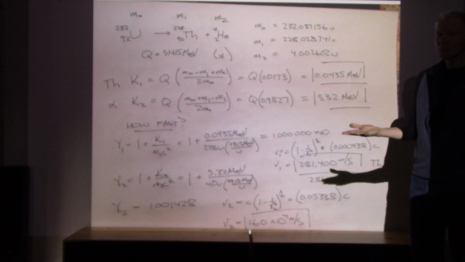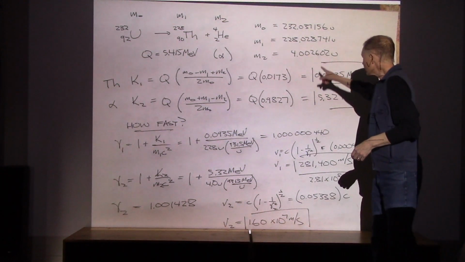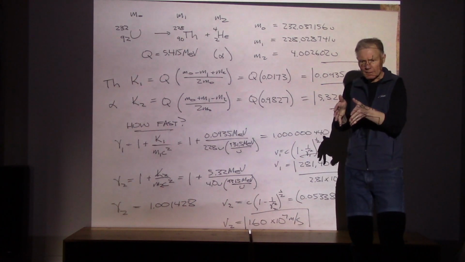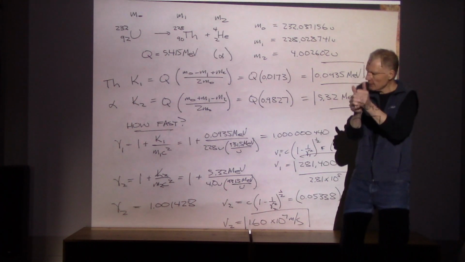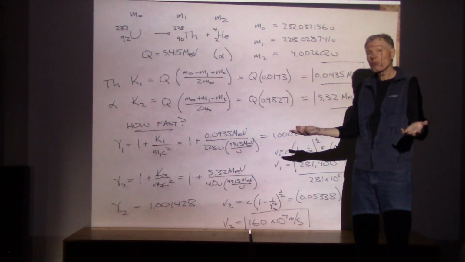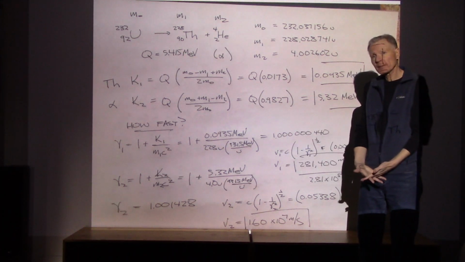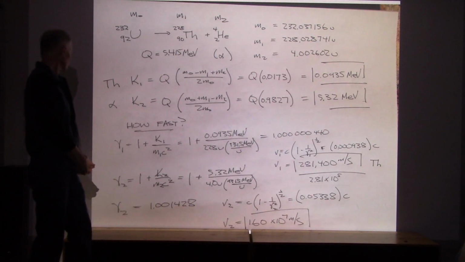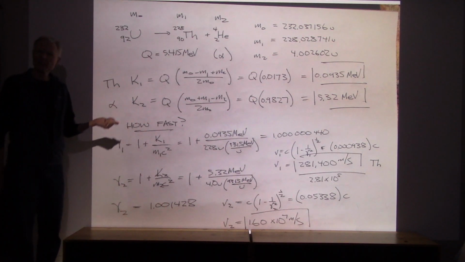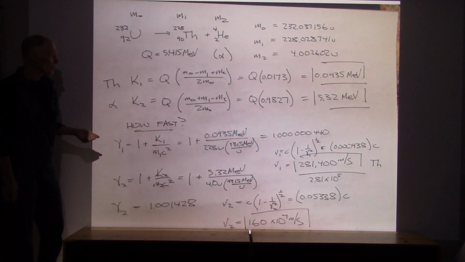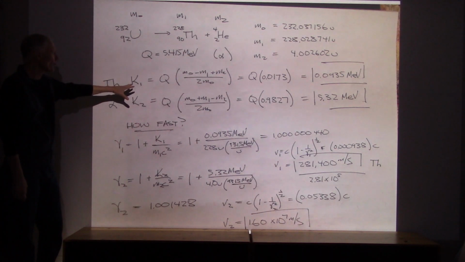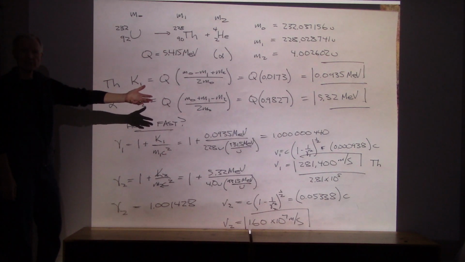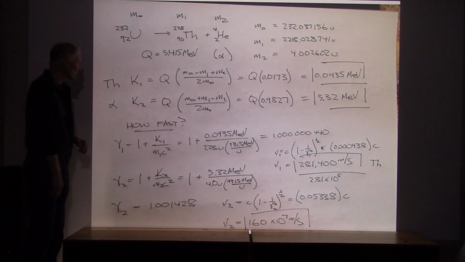Now, we know enough special relativity, we could even carry this out one step farther. We could go, okay, if this is an isolated reaction and there's a decay and these things come shooting out, how fast are they going? So we could go in and calculate some velocities for these. So let's try that. Now I'm going to use relativity formulas. It turns out that the speeds here, especially for the thorium, they're not extremely large. They're not so close to c. But let me go ahead and use relativity anyway.